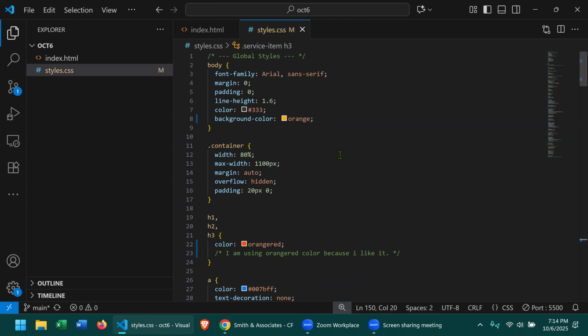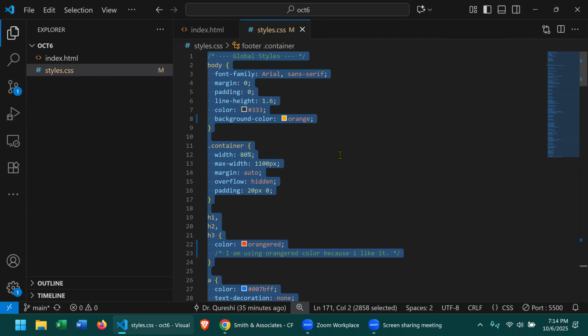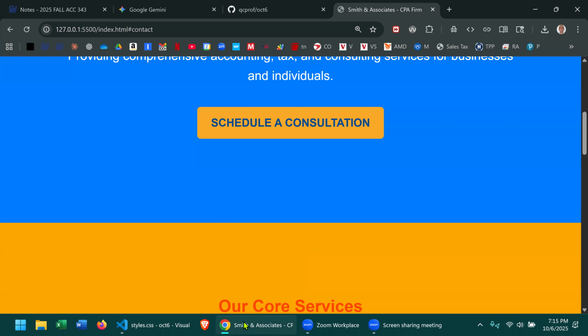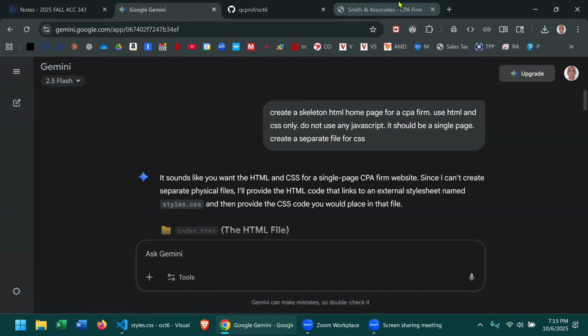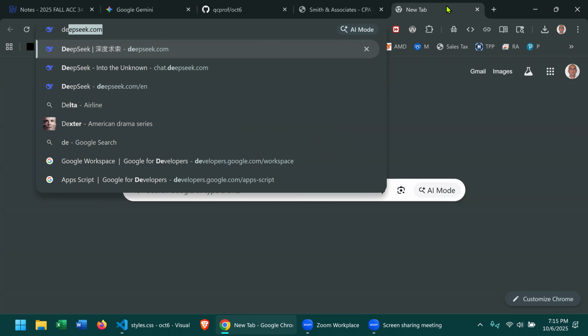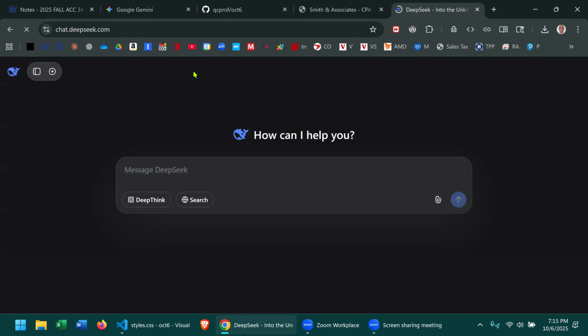So what I'm going to do is copy all of this. So I'm copying the entire file, and I will go to either back to Gemini, or I typically like using DeepSeek. So what I'm going to do is ask it to restyle it for me.